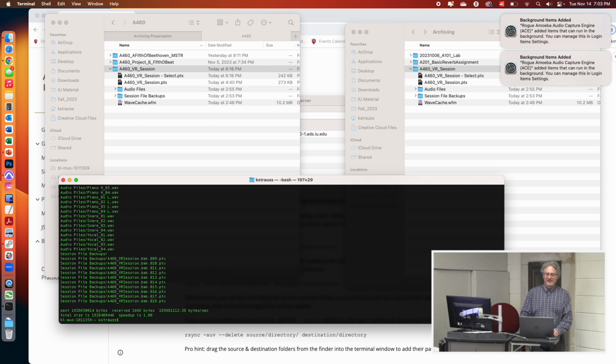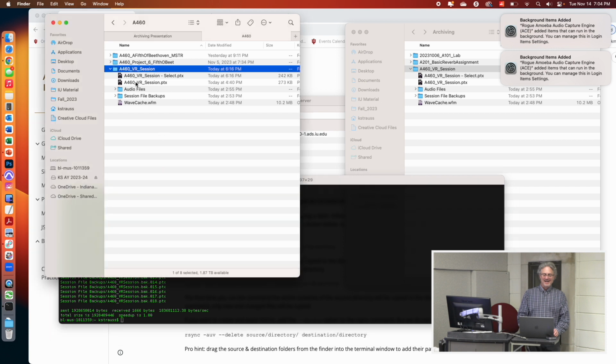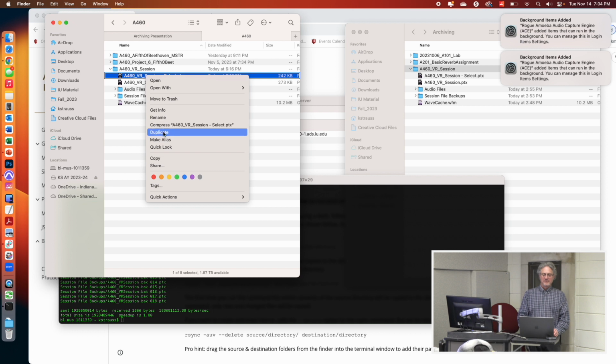So check it out. That's like the same thing as the file sync you showed us earlier. Right, but it's way geekier. Right, cool. Exactly. It's cooler because the text is green.